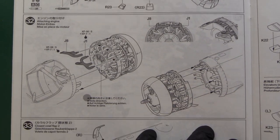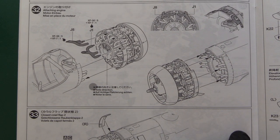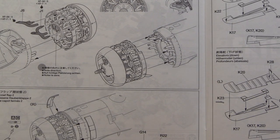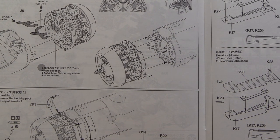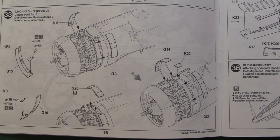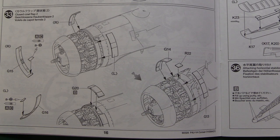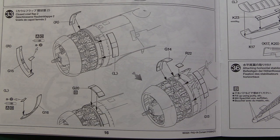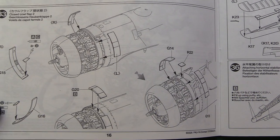And then we've got the actual engine motor itself going in and being attached to those exhaust pipes and being socketed into the main fuselage. And then you've got these opening cowls that you can have. Great, but a bit like the diorama we saw, you can have some of these left open. They'll look really good if you do. Because it's a shame to cover that engine up, isn't it?